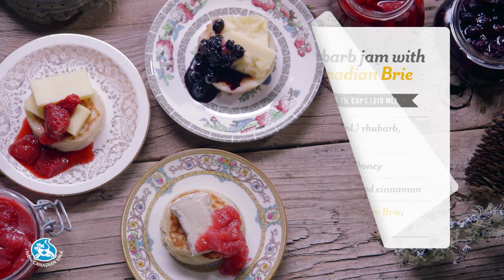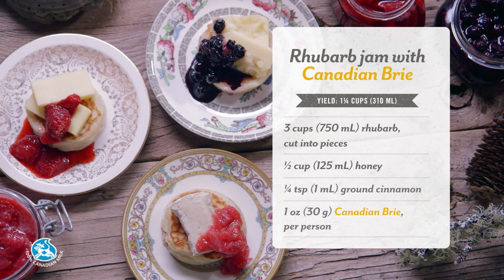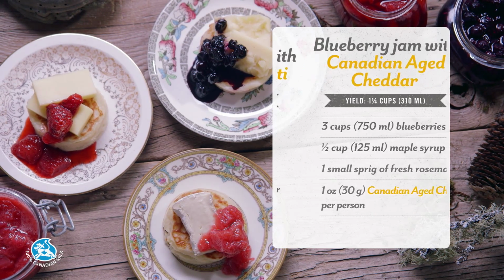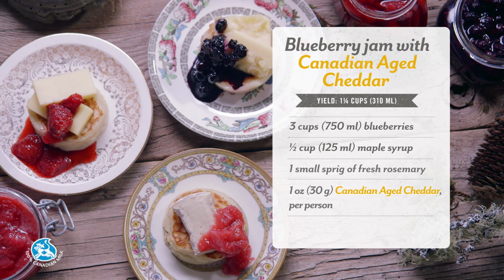Canadian aged cheddar is my favorite choice to go with the blueberry jam. Try these delicious combinations or experiment with your own favorite Canadian cheeses.